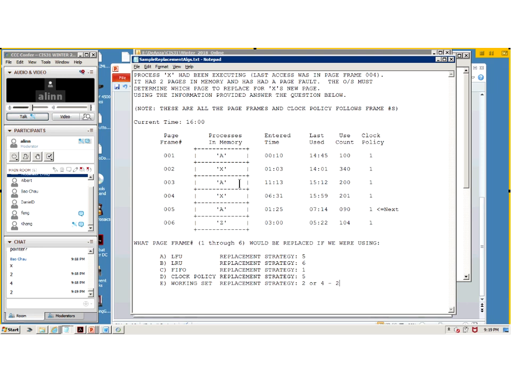And this is what is going to be on the test, except the numbers will change in some of these concepts. I might do, instead of least recently used, least frequently used, I might change it to most frequently used. So if I did change it to most frequently used, what would it replace in this case? What page would be picked to be replaced? What has the most hits? 2. That's interesting. We'd pick 2 in both cases.